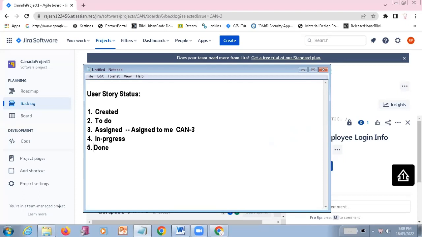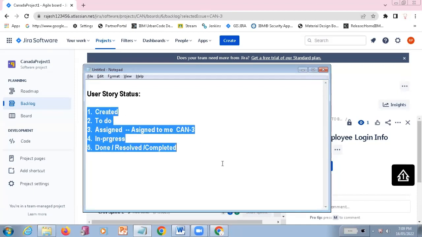Or there will be some other statuses, like resolved or completed. See, these statuses are provided by the scrum master. We just select the particular one here. You can select any one of these, either done, completed or resolved.